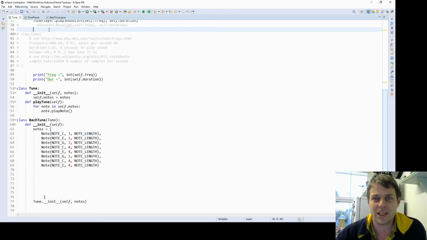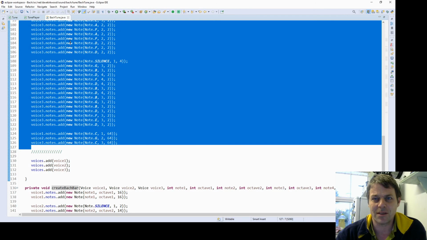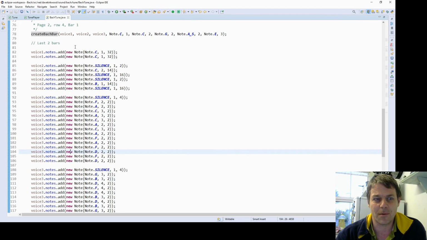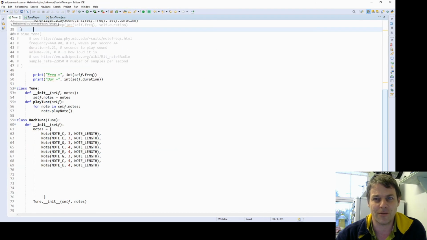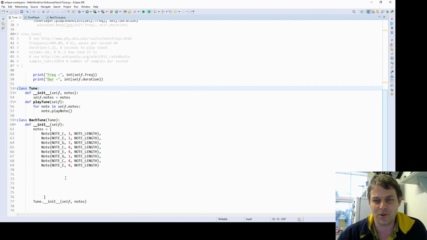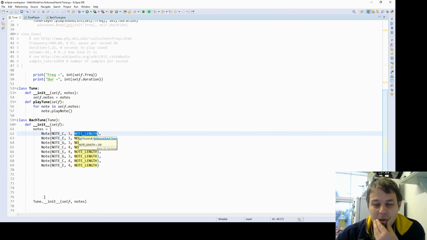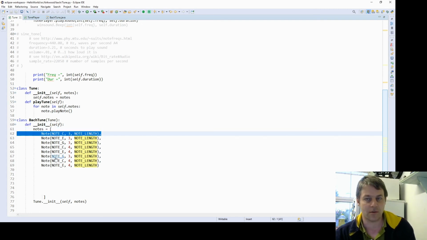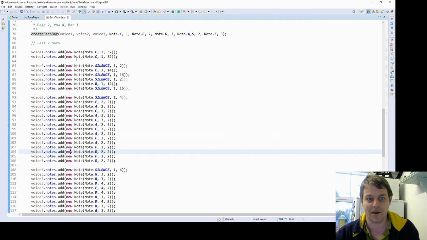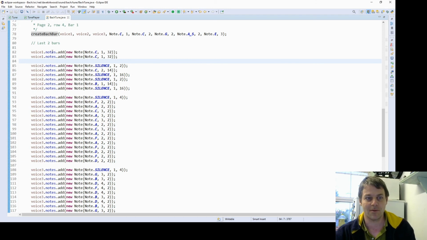Now what I can actually do to generate these notes is go back to the Java program, and I'm going to actually modify the Java program to output this code. In fact, note length is always the same. No, I'll just generate the code like this out of the Java program. Save me typing in all these notes, so I know it's going to get quite confusing. So here's that.